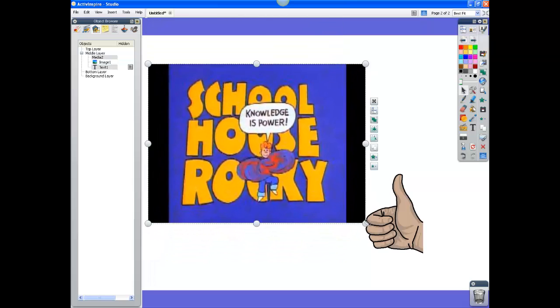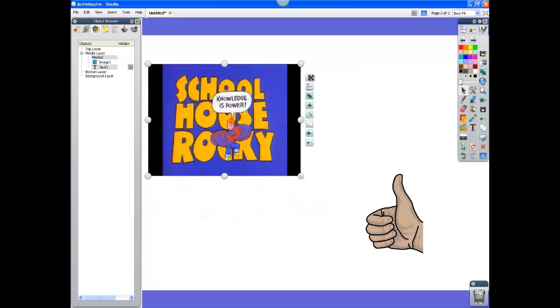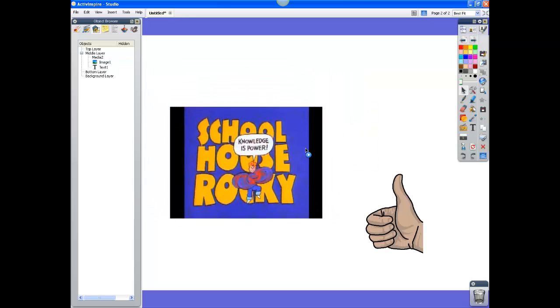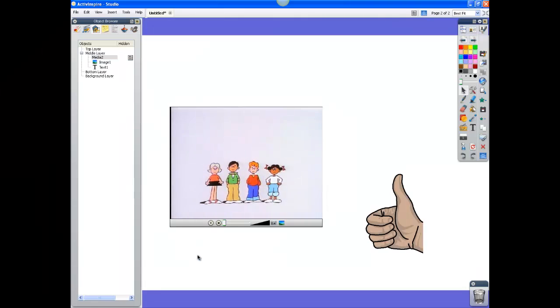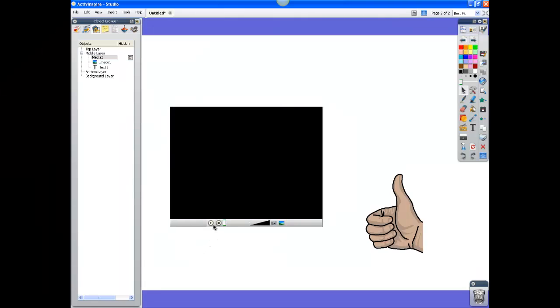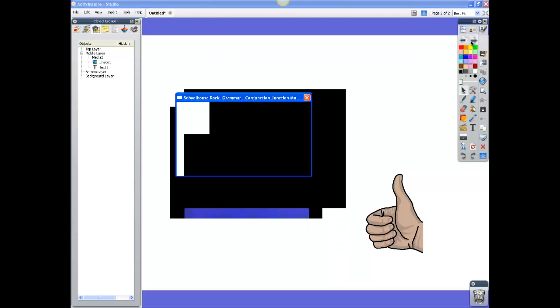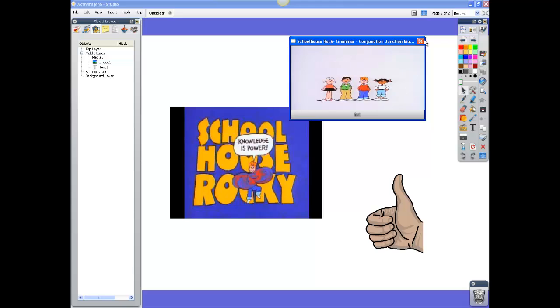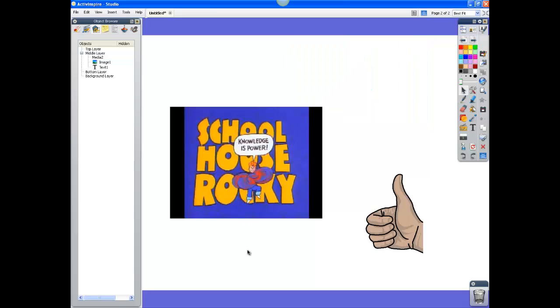So now when I click, my video will play from the beginning, and if I stop my video, it'll stop and notice the placeholder. But if I go back and then come back, you'll notice that my placeholder image is right there. So any part of the video you can change as your placeholder. So that's how you embed video to different objects, and also that's how you import video from a folder.